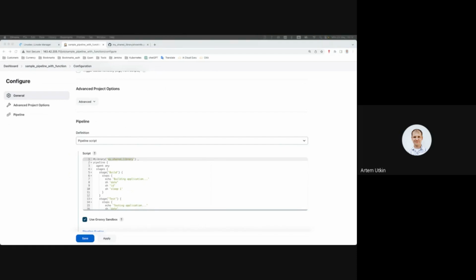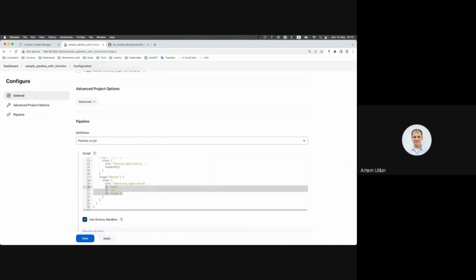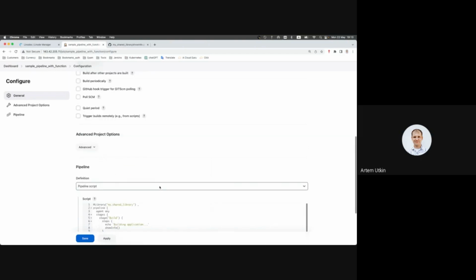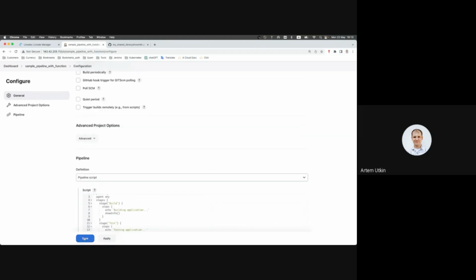And then I would suggest to replace this command with a function, just to use one function in spite of multiple lines of code. Okay, we did it. So let's try to build it.